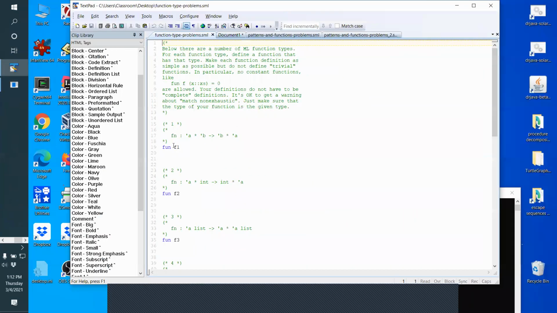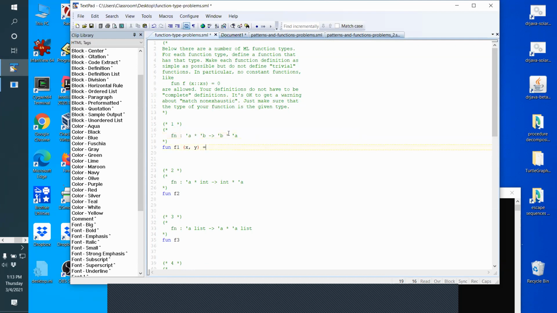Okay, so I want that type. I'm going to write my function as taking in an x and a y. Right now, I haven't said how to do anything with x and y. So from ML's point of view, x can have any type and y can have any type, and they don't have to be the same type. So right now, I've got that.